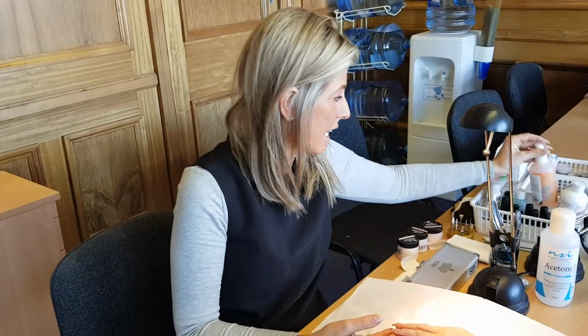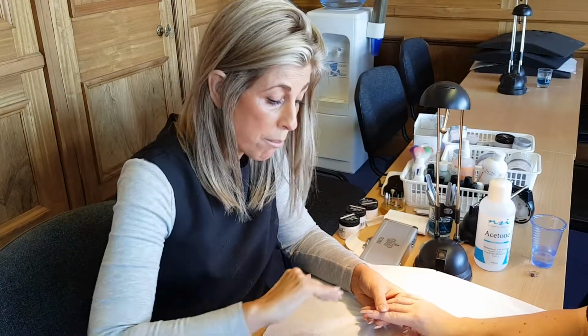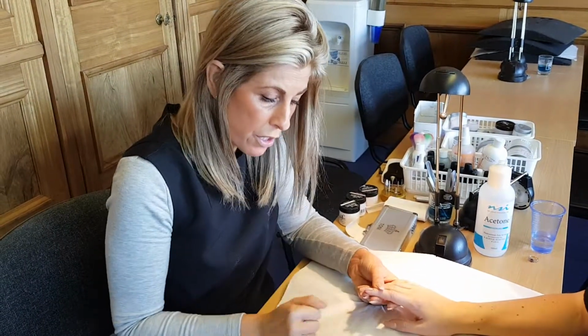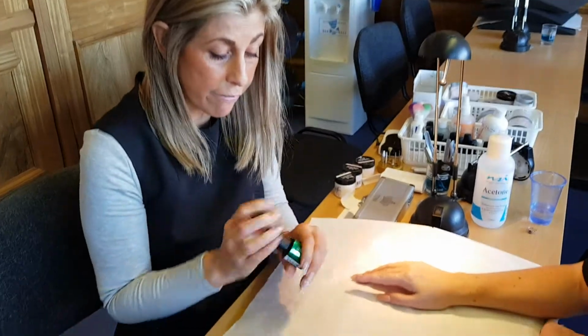I've already prepped the nails, but I'm just going to recap that really quickly for you. The first thing that I always do is sanitize my hands and my client's hands. That's been done. The next thing I did was I cleaned the nail with a little bit of acetone, pushed back my cuticle area, evened off my free edge. I've applied my tip, I've blended my tip. I've done all my nail prep, roughened up my nail surface, and now I'm ready to start working with the product. So everything's labelled nice and easily for you to understand.